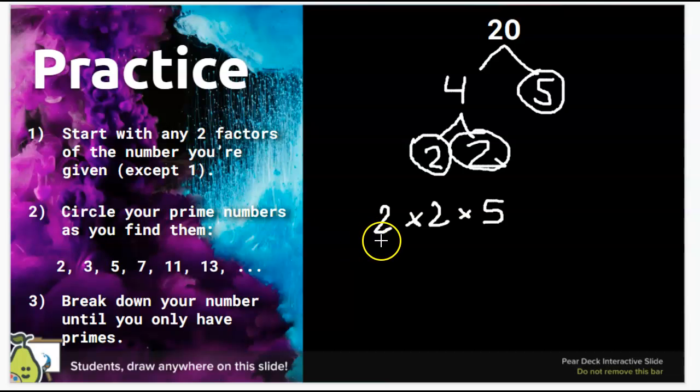So then we ask ourselves, can I make these into exponents, any of them? Well, 5 is by itself, so it's just 5 to the first power. It can't do anything. But if you notice, there's 2 of these. So it would be 2 to the second power because you're multiplying by 2 of them. So I have my standard form up here, I have my expanded form, and then I have my exponential form.